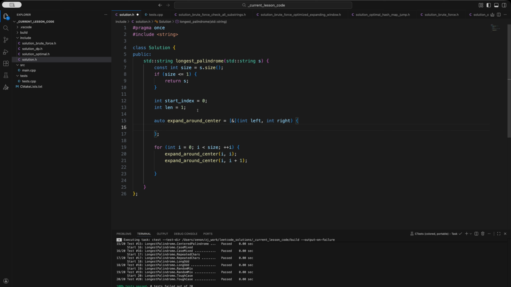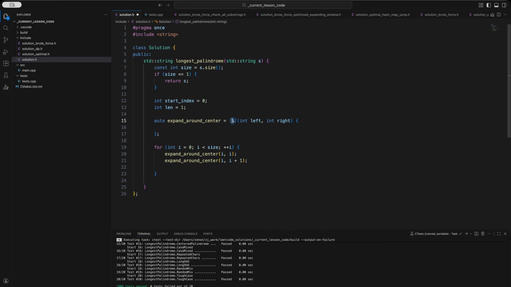And lambda in C++ is an object which we can execute. We can think about it as a function, and it takes arguments, which in our case are left and right, but it also has something called lambda introducer, and this allows us to access variables which are outside of the lambda definition.